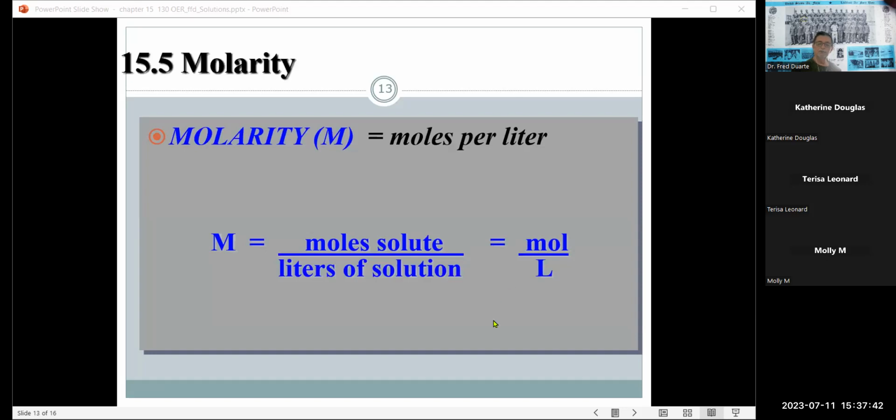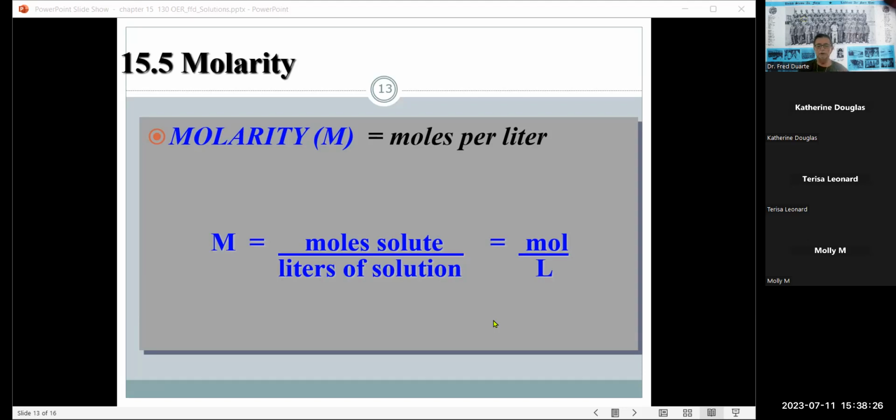All right, now with respect to molarity, molarity has the units of moles of solute divided by the liters of solution. The fact that you have moles means that you need the formula. If you're given a name, you have to write the formula. Why do you need the formula? Because you need a molar mass. Most of the time you're given: I take X grams of some compound, I dissolve it in X liters of solution, what is my molarity? Well, you have to determine what the formula is for that compound, which then lets you determine the molar mass, which then allows you to calculate how many moles.